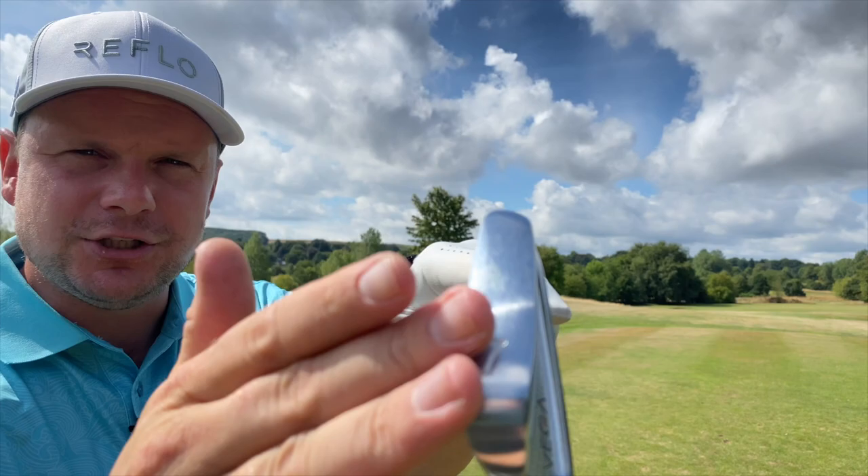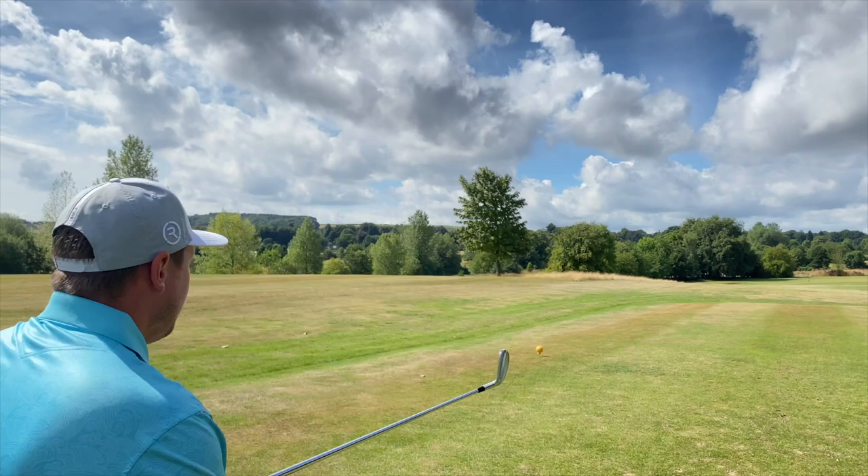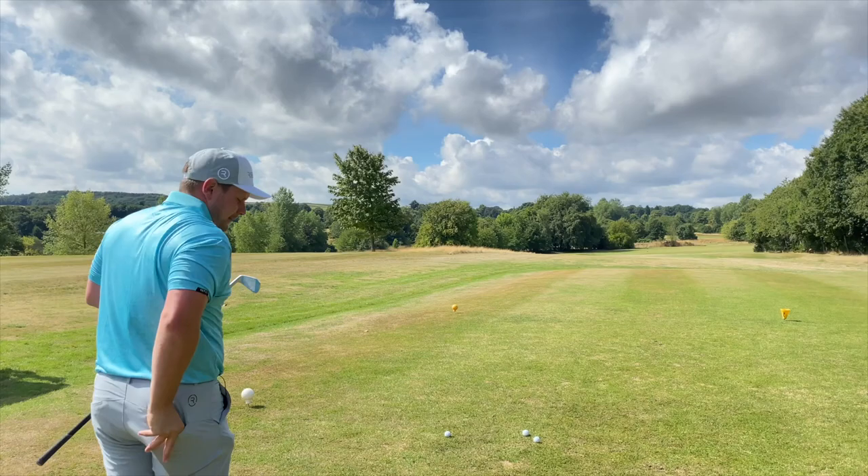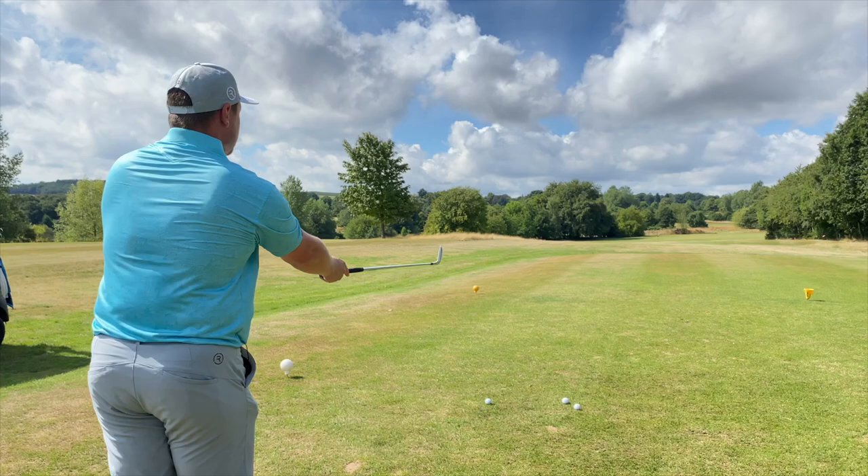I don't find the specs boring — I find them quite interesting. I also find it interesting how they've still shaved off and tucked little bits of this club to make it still look sleek and sexy. Can we pick different ball flights? The reason behind the dual cavity is that you can hit it slightly lower. Can I hit a couple of stingers down this fairway while we wait for the green to clear? I obviously have to read all that because there's no way I can remember it.